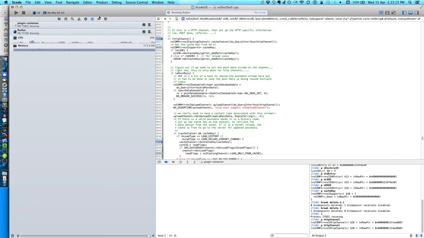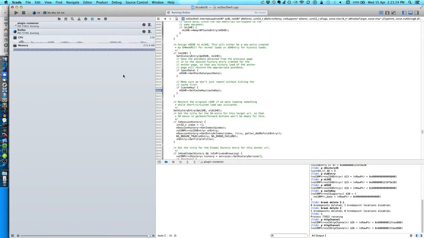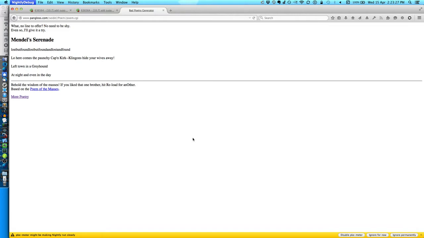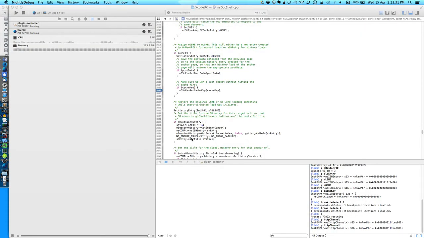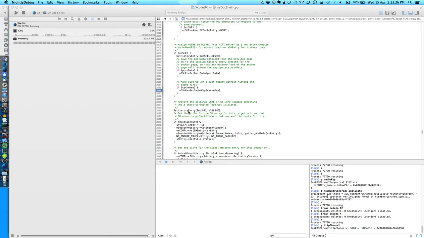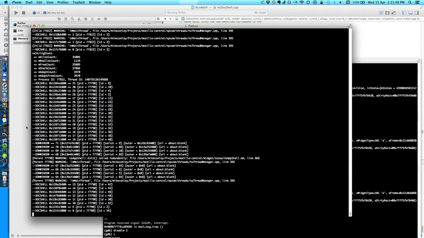Okay, here's what I'm going to do. I'm going to shut down the content and both processes. I'm just going to quit the browser and restart the browser. Then attach the debugger to the parent process and see when set cache key gets called. That is my plan.